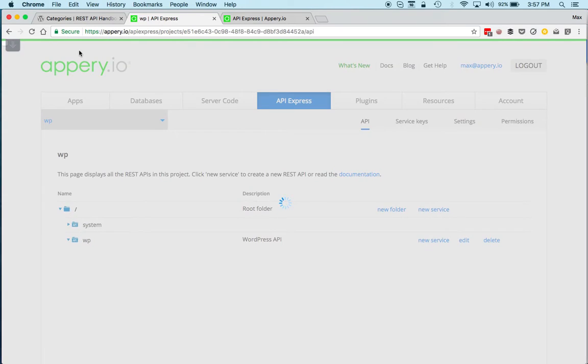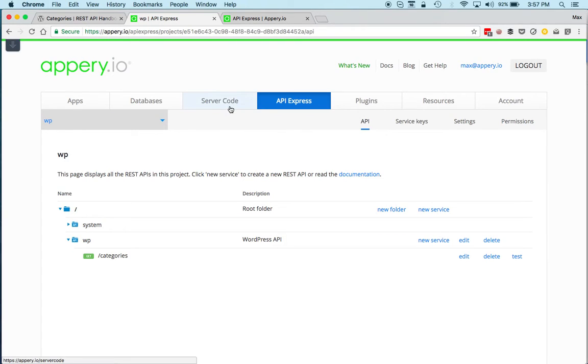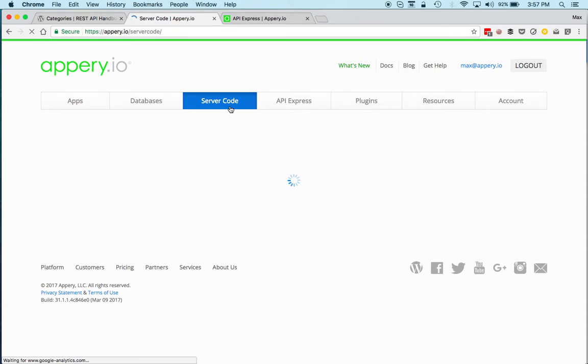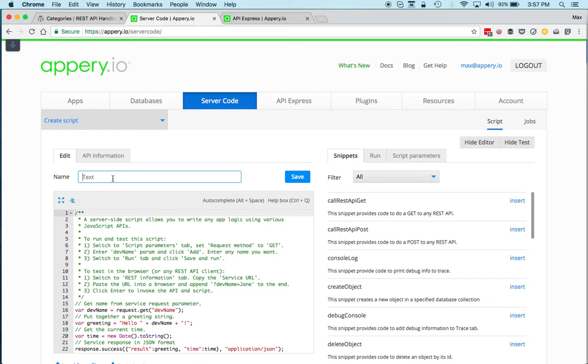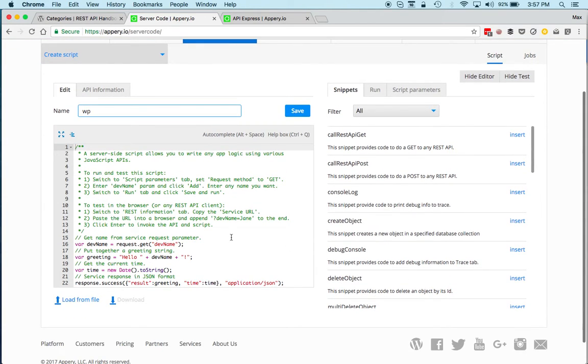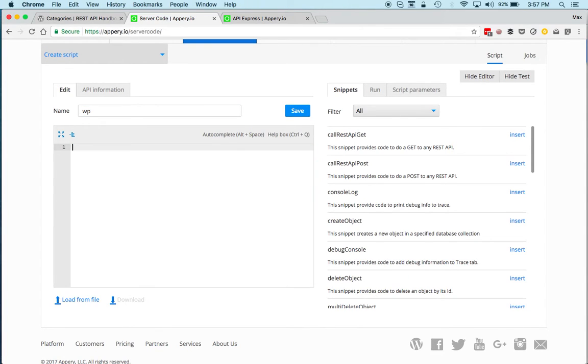Now let me show you how to do the same thing with server code. Let's switch to server code, and we'll create a new script. Call this WordPress. There is a default script you can run right away, but we can delete it. We don't need it. Now I need to write code to invoke a REST API, but I don't have to actually write the code because I can insert a snippet here.